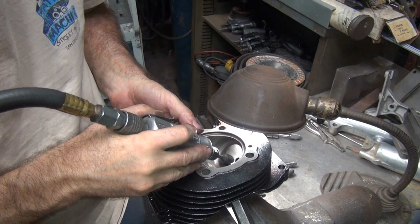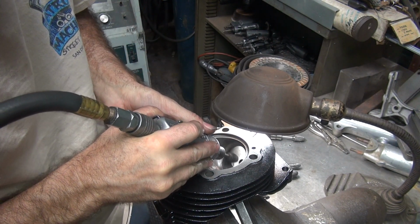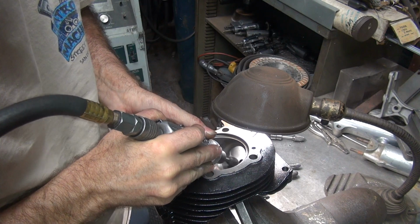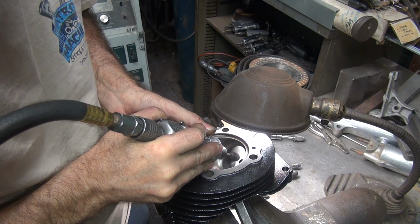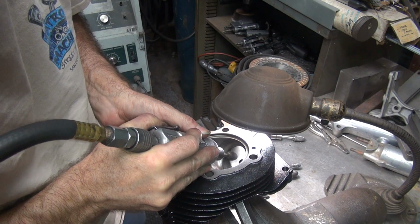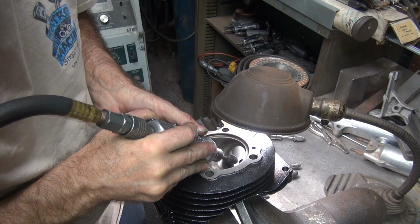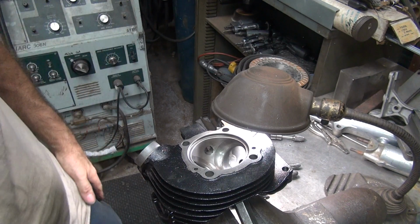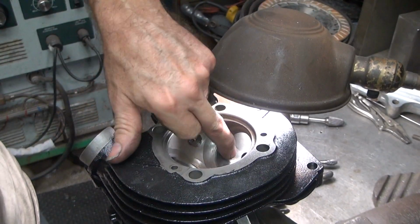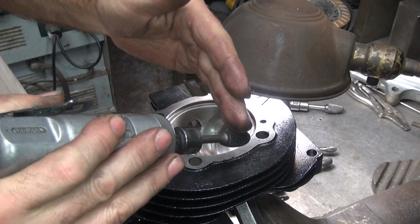So I'm going to cut right through here. So we're cutting the ridge away, not anything else, just the ridge for now. See, I'm all over that ridge area. I don't know if you can see it in there or not, but just working it down. It's still pretty big and high. As you bring it down, it gets wide, you gotta start going in and out more.